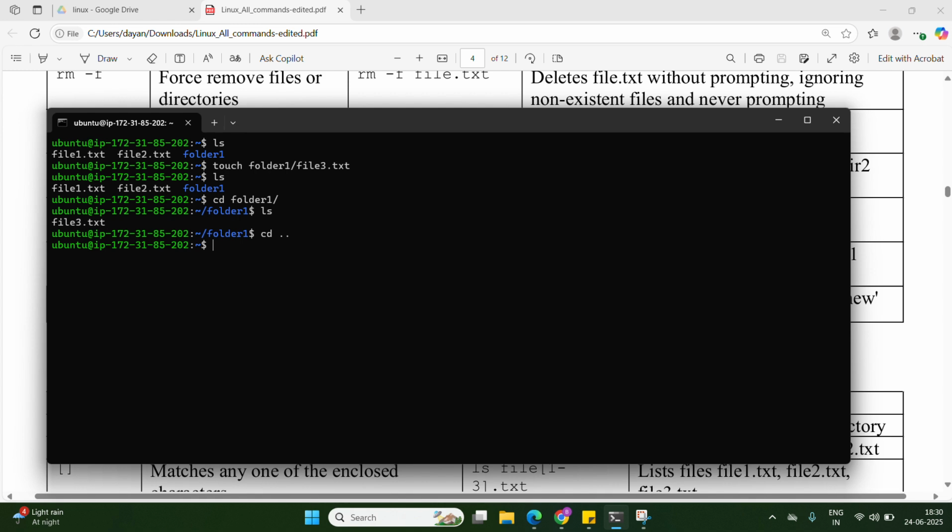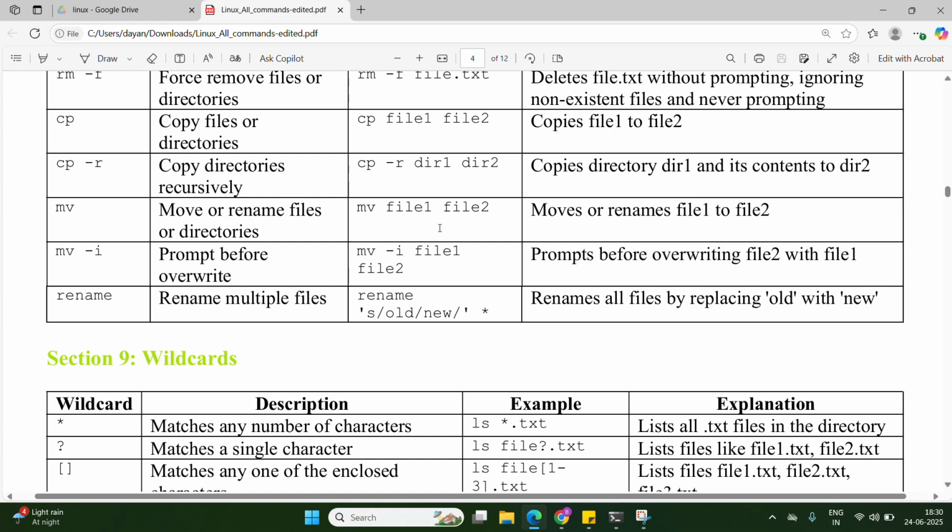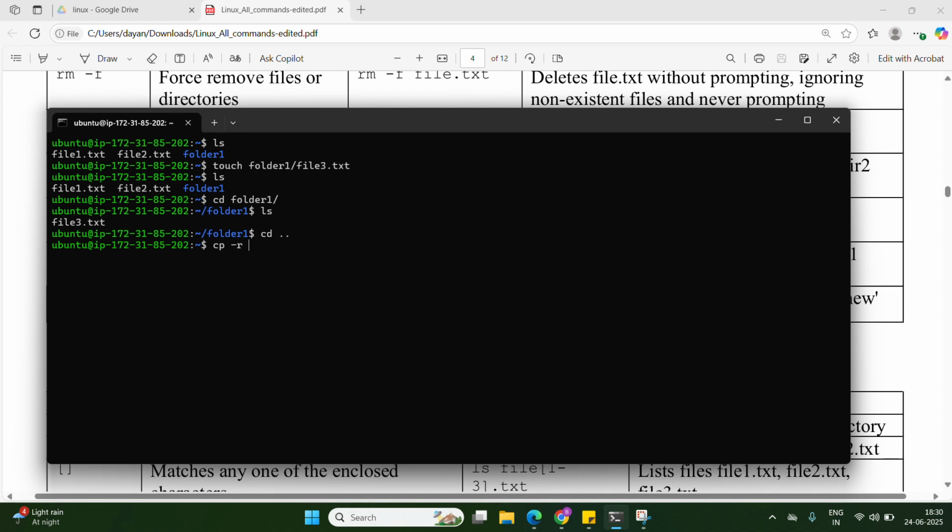Now we need one more folder, right? So mkdir. Actually, you need not create it. If you use this cp command with hyphen r, it will automatically create the new folder also. Let us see. This is the one, right? Directory one, so folder1. We have to copy it to folder2.